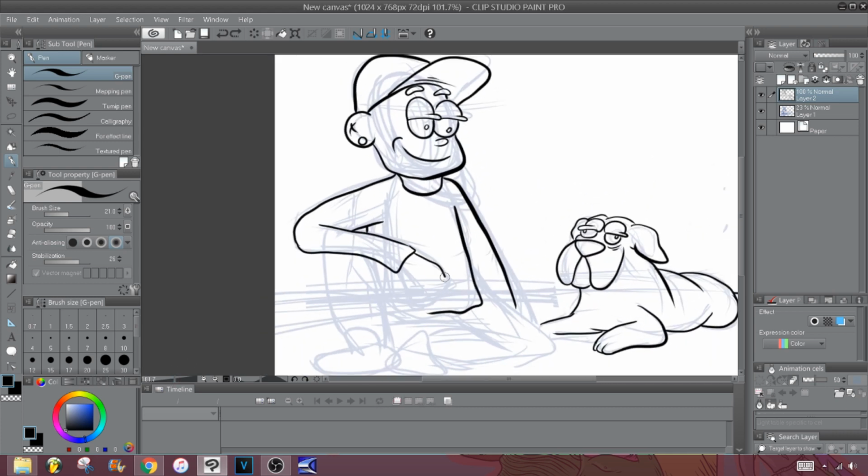Here's his hand. I'm probably gonna go in actually in the sketch and make the hand a little bit better, because I always struggle with hands. Hands are always something that I struggle with, but I'm working on it. I'm working on it as I create this. So there's that.